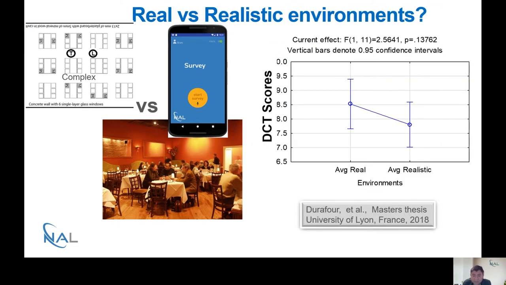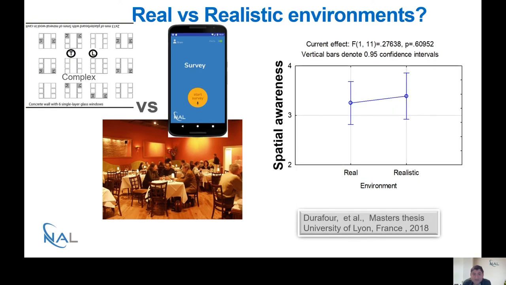Here are the results. The x-axis shows the results for the real and realistic conditions. The y-axis shows the scores. So on average, we did not see significant difference between the groups. It's also worth noting that when we asked people about spatial awareness, we also did not see any significant difference between the groups. The spatial awareness questions were related to questions such as how big the room was, and whether or not they were able to identify multiple sound sources in the environment.